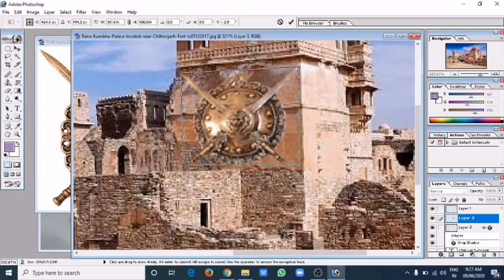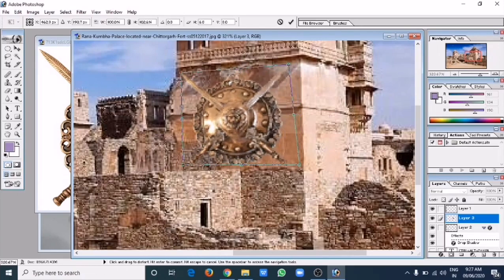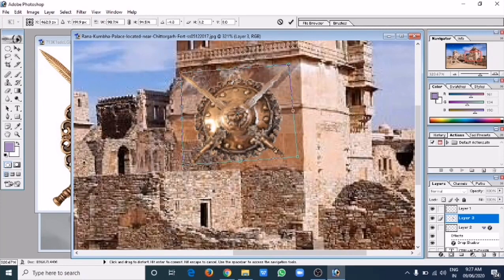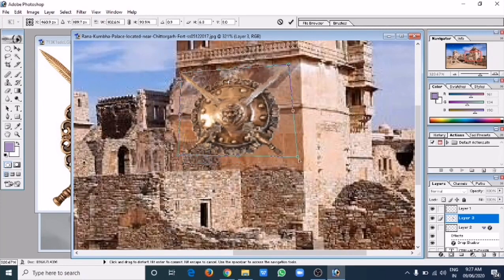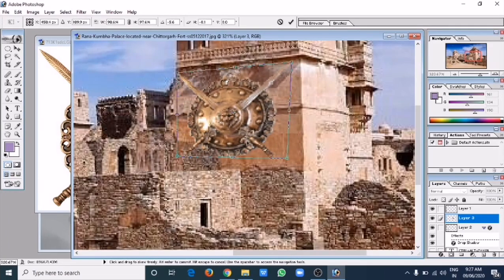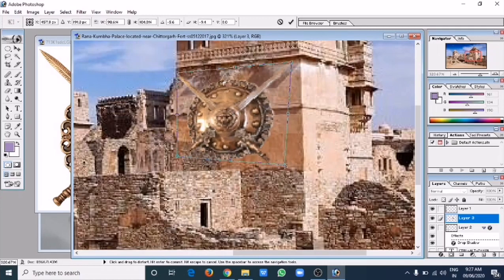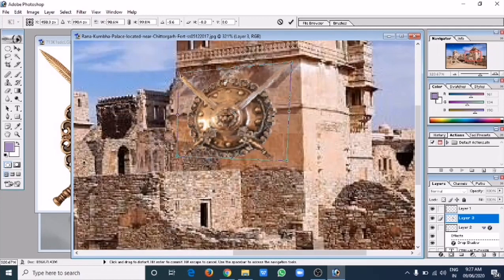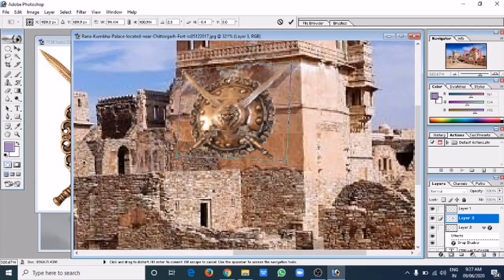Now with the help of transform box and control key, just manage its perspective. So that is done, I think.